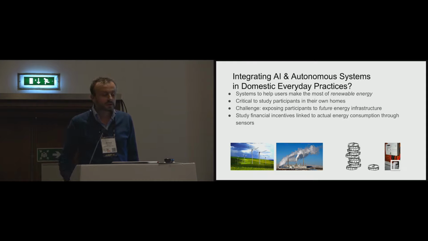So to try and address that, we, together with many colleagues, some of which are in the room right now, we designed an experimental trick. We basically used financial incentives together with sensor data. So we measure people's real, actual energy consumption in their homes, and then we use this data to influence a fictional bill that they pay at the end of the study. So if they play nicely with our system, if they use more renewables, they get lower bills, so they get more money at the end of the study.